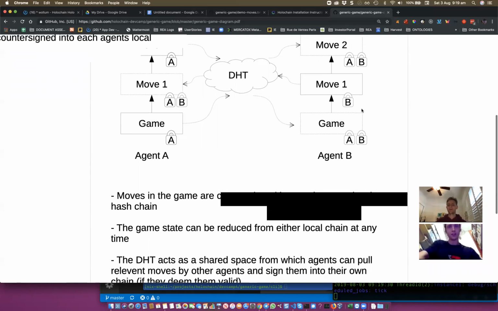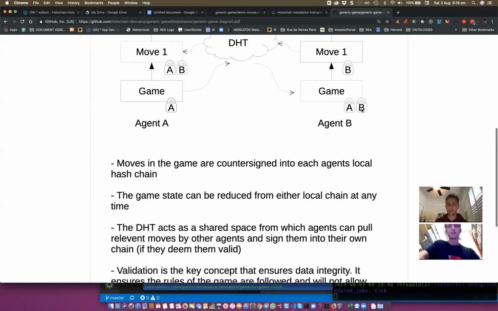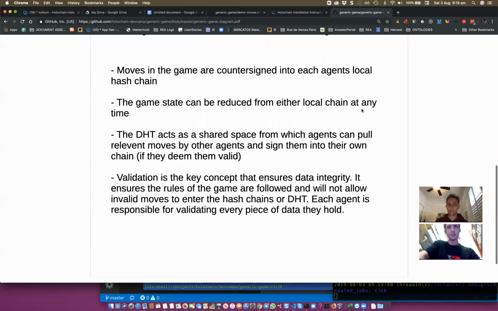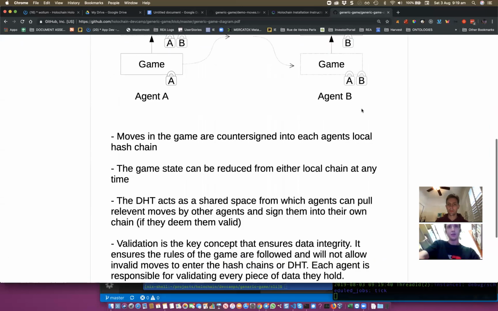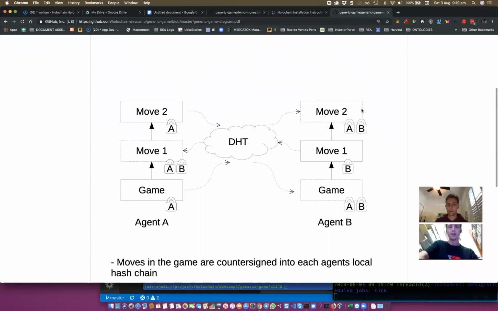which is kind of awesome, because it means later you can validate based on the chain content. You can't validate based on things which are in the DHT space. You can only validate based on things which are in local chains.